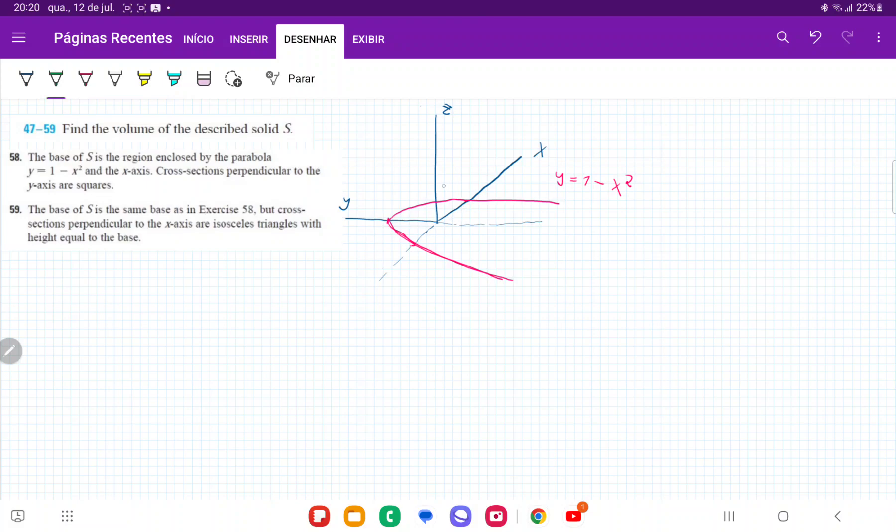So let's draw these cross-sections, so it would be squares that go like this, and then are like so. So these segments would be perpendicular to the y-axis, and they get smaller and smaller as we go up.